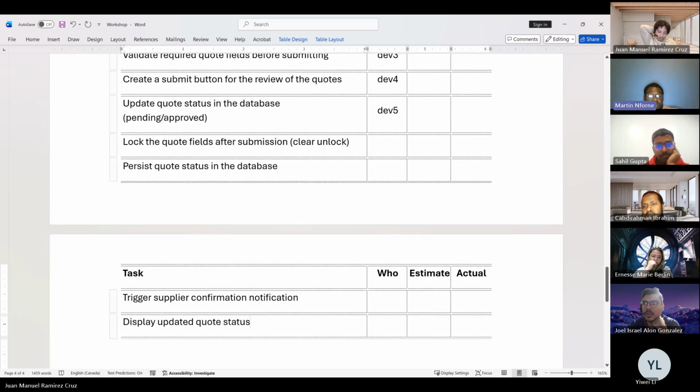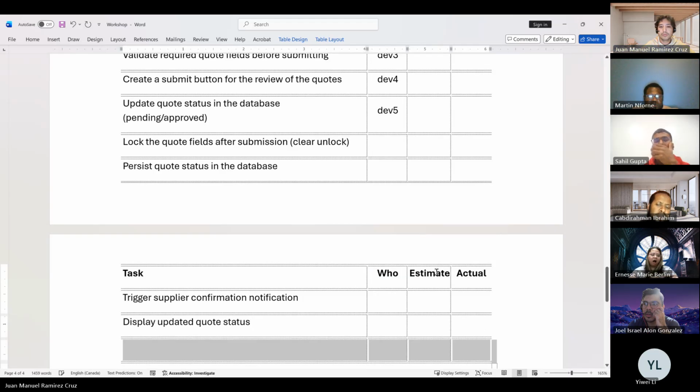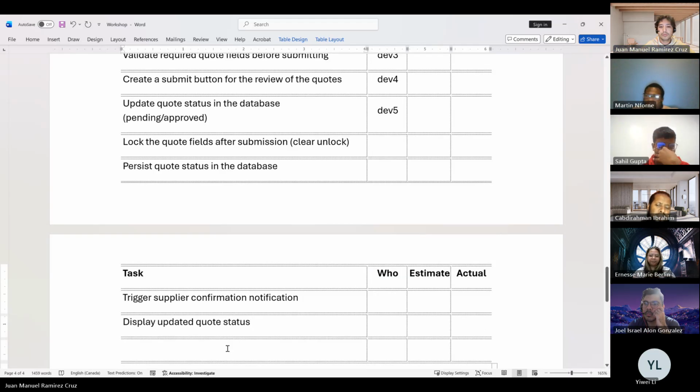We should prevent resubmission of submitted quotes.